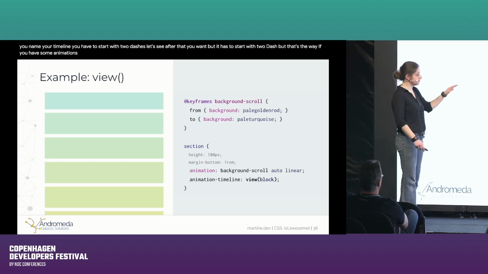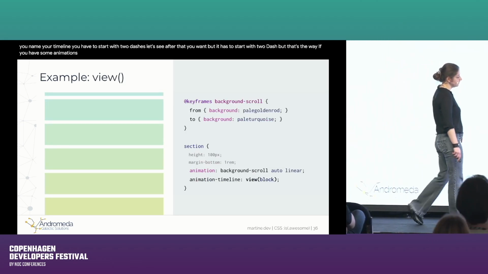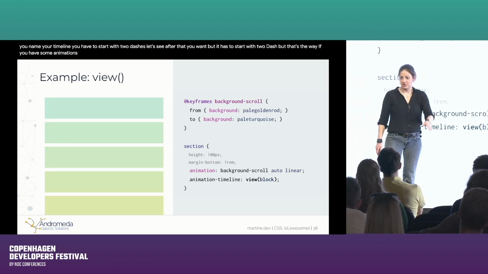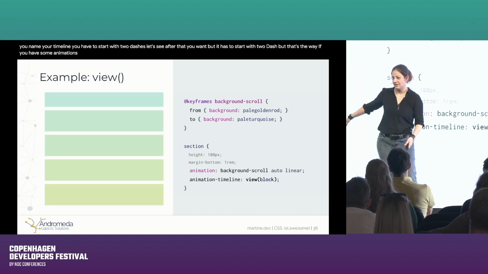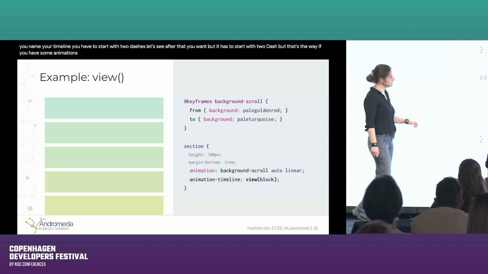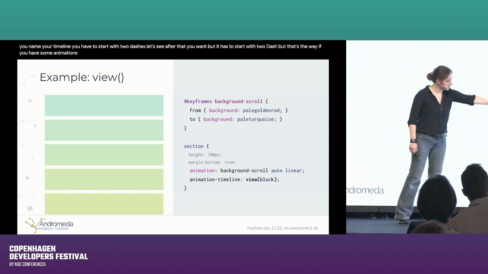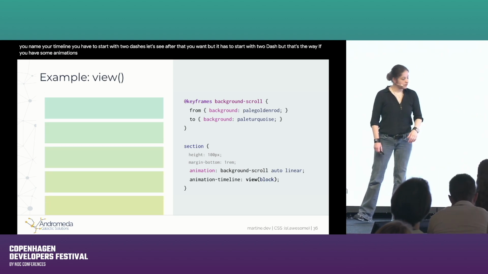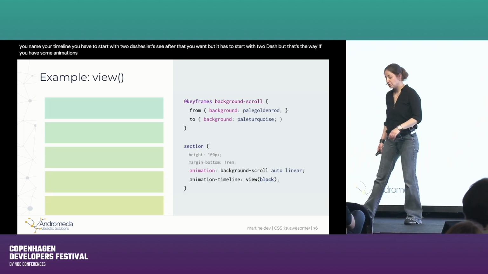The other option is view. So last time we had scroll, and this time I put view. And I'm saying block, which is my horizontal, right? Because we're assuming we're in English and we're writing in normal English fashion. And you'll notice that it's the same idea, right? You have a keyframe where you have an animation, also that auto, and then we go ahead. But this time we're going to give it a function of view.